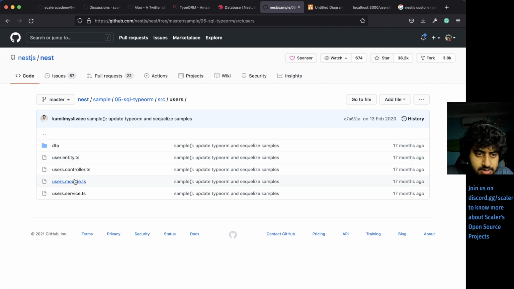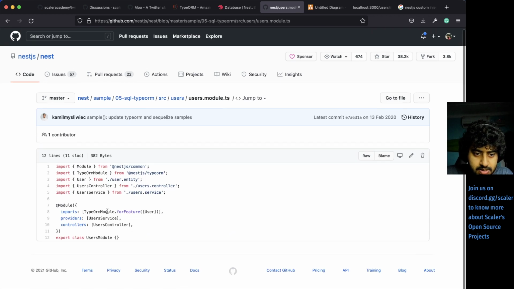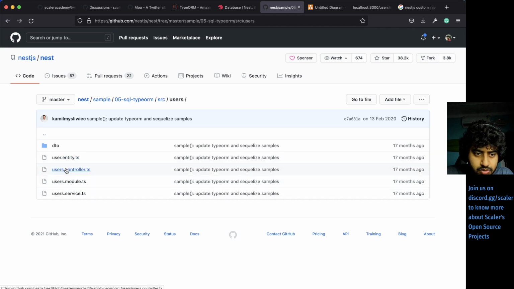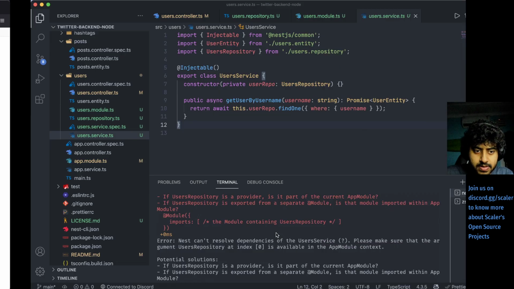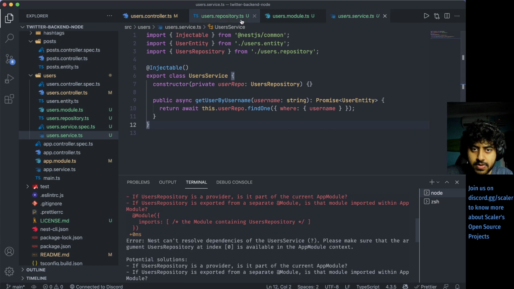Users, there's a user module where there is user module type or module for feature user, and there's a user repository. There's no user repository, it seems. Inject repository. We are going to inject repository. Okay. What's that? Do we need to do that?